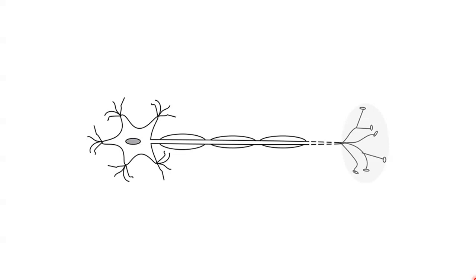So looking at the parts that make up a neuron, most neurons have three parts: a cell body, dendrites, and an axon. So the cell body, or soma, is this part here, and it contains a nucleus surrounded by cytoplasm, which includes all of the typical organelles such as lysosomes, mitochondria, and a Golgi complex.